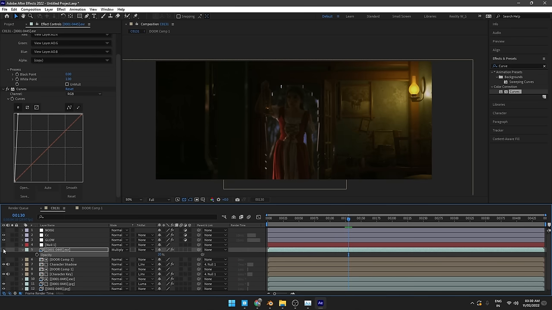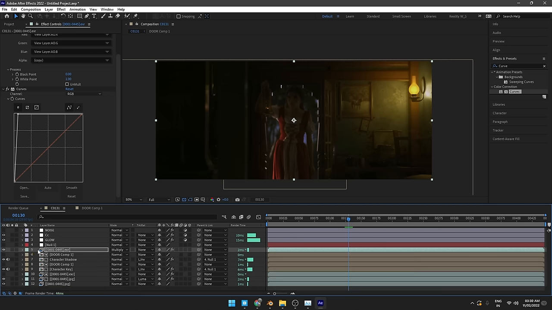Right now, if I unhide it, this is how it looks. If I hide it, and make it visible, see, it just makes everything more contrast, okay? It will make the ambient part, like the connection between this and this one, a little bit darker. That's why we can see a bit more depth to the scene, okay? That's also something really useful.